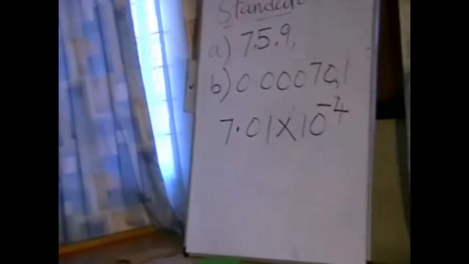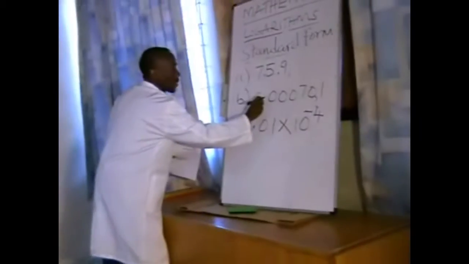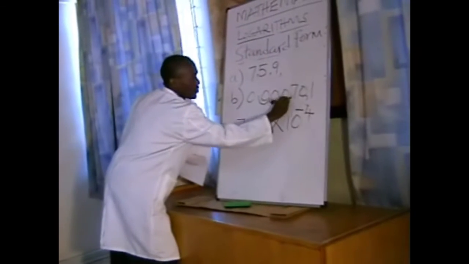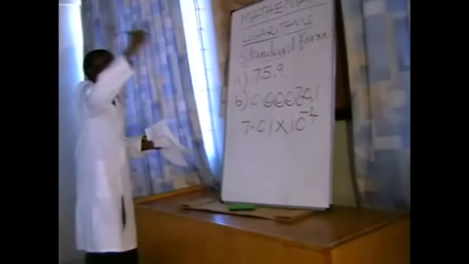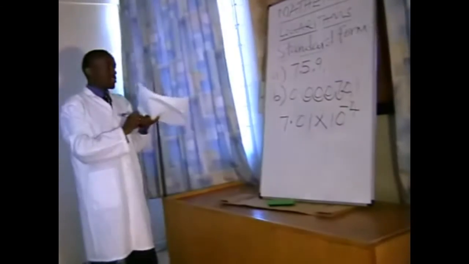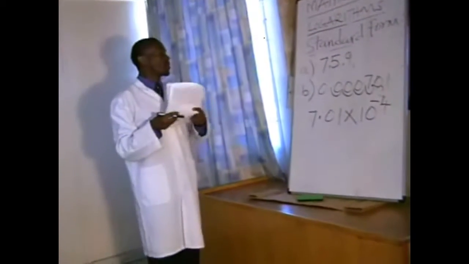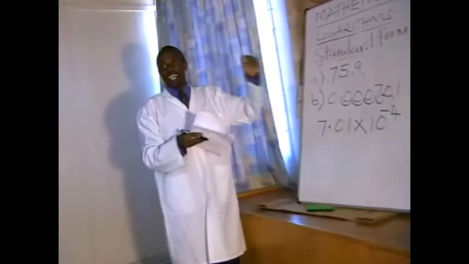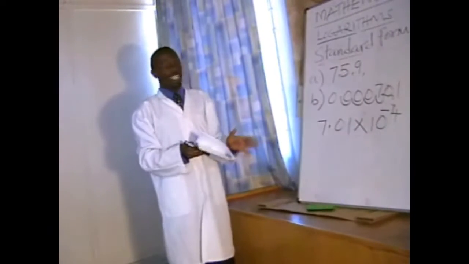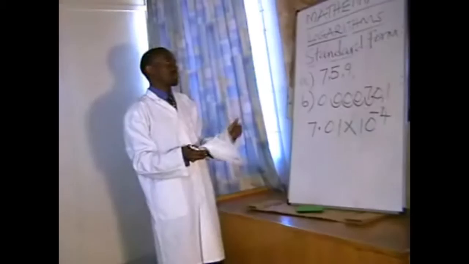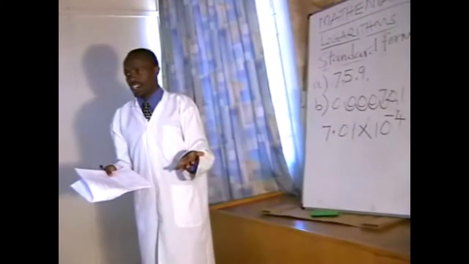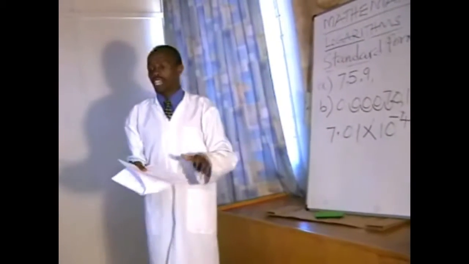That's very correct, because by inspection we can see we've moved how many steps? 1, 2, 3, 4 to get to 7.01. The important point to remember here is that when we move the decimal towards the right, the power becomes negative. And when we move the decimal towards the left, the power becomes positive. That is very important to remember, because our logarithm tables are set in standard form. All logarithms in this table are set in standard form. That's why it is important for us to remember that.